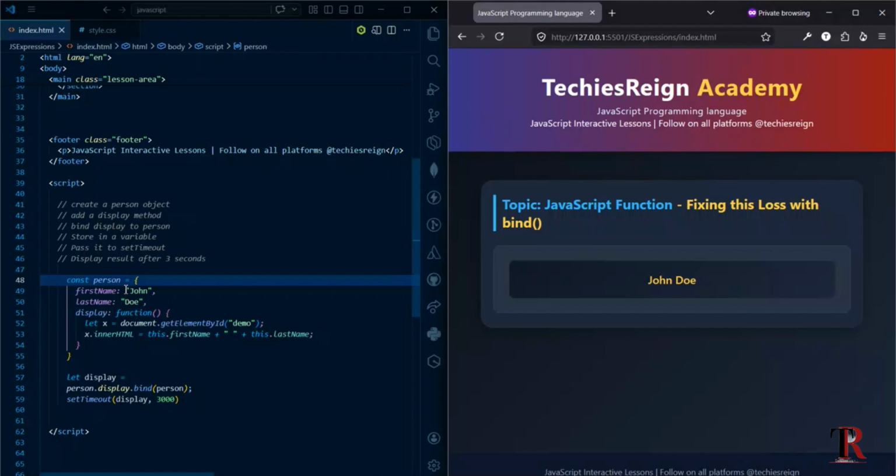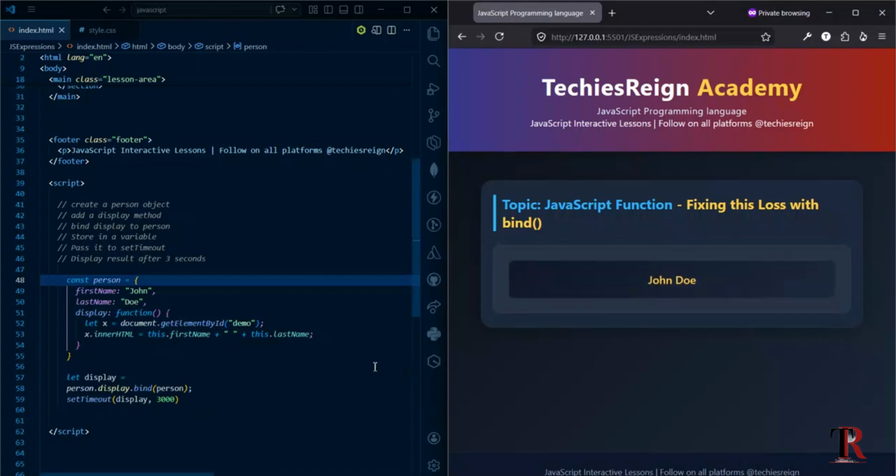So this person.display here is linked to this person object here using the bind method. So a new function is created with this, and then the setTimeout runs that function later. This that we have here still points to the person and then the names display correctly.